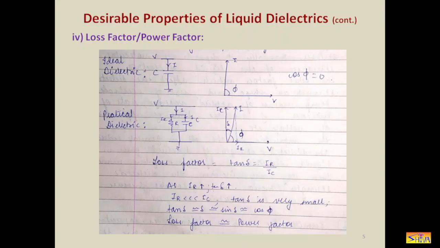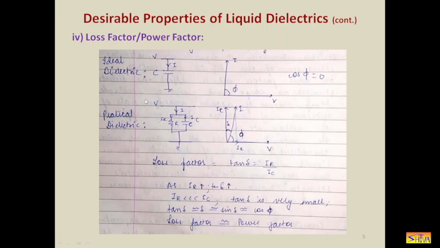When we consider insulation, it can be liquid, solid, gaseous, or vacuum. Ideally, its electrical equivalent is capacitor. This is the ideal dielectric. Electrical equivalent is capacitance. So here we are applying the voltage. This point is earth. So the dielectric is represented by capacitor. It is the ideal dielectric. So it is current I. Now for this electrical equivalent, if we draw the vector diagram, we are taking voltage as reference. As it is capacitive current, it will lead by 90 degrees, and this is the power factor angle. Cos phi, that is power factor, is 0.